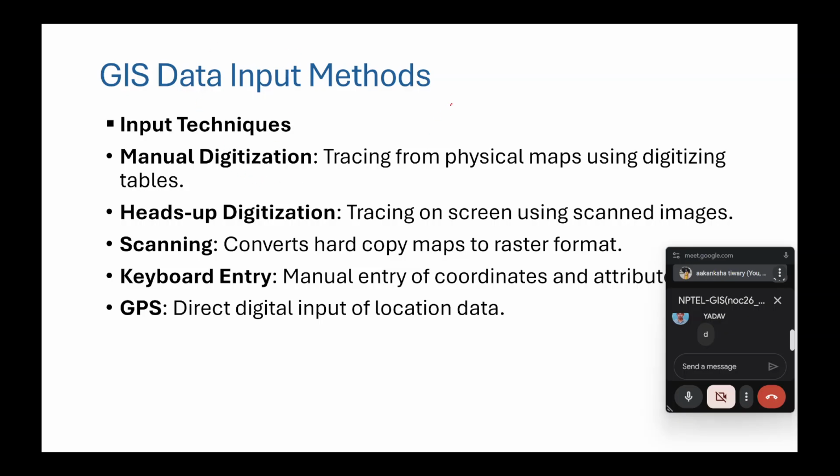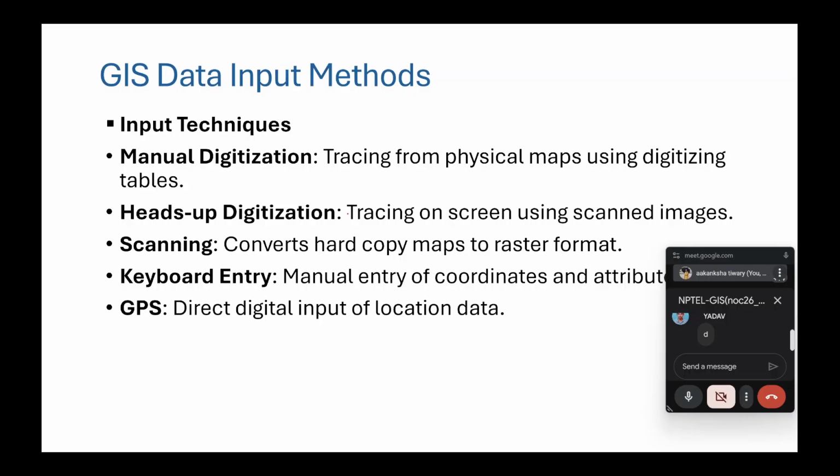Digitization is basically, suppose you have a map and you trace the map. That tracing is called digitization. Okay. So in manual we have physical maps and then we digitize, and in heads-up digitization we trace on screen using scanned images. Okay, so this tracing or scanning is called digitization.